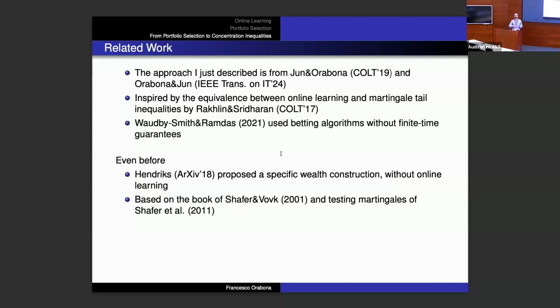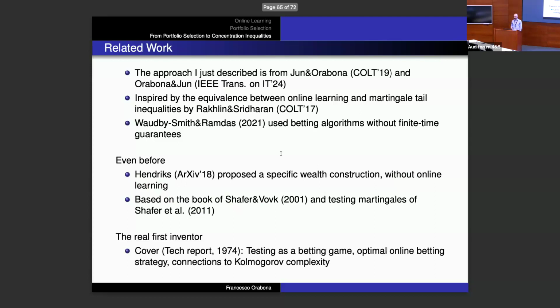They wanted to completely remove measure theory from probability and use gambling instead of measure theory in order to construct the entire theory of probability. But you can go even farther back in time, and you will discover that Kober in '74 has a paper in the Annals of Statistics, in which he casts testing as a betting game. And everything is in that paper, the optimal betting strategy, even the connection to Kolmogorov complexity. It's a very fascinating paper.